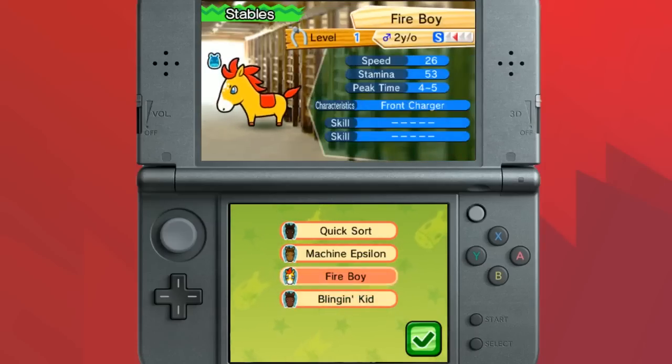Fire Boy just looks too cool for me to not have him. Right. Fire Boy's peak time matters for his genes and your baby. Fire Boy's going to be kind of more of a distance runner because his peak time represents what turn of Solitaire your peak time is. That's where you get more energy from doing Solitaire.